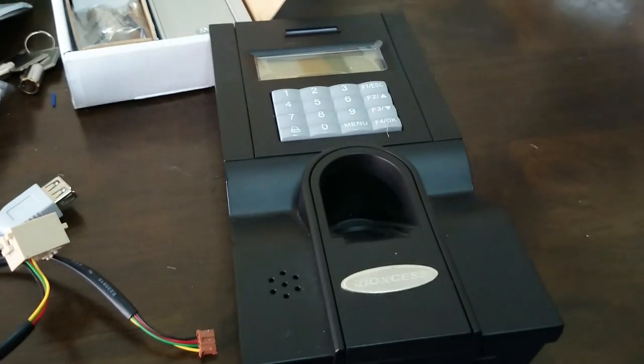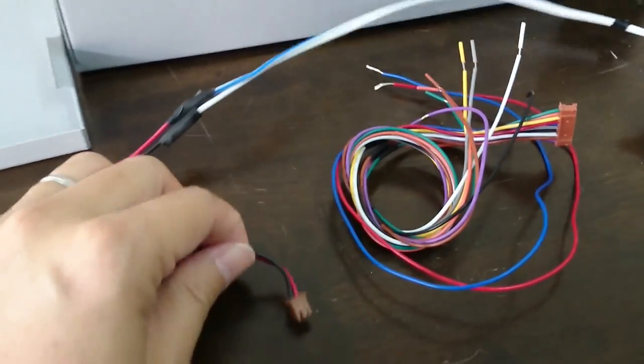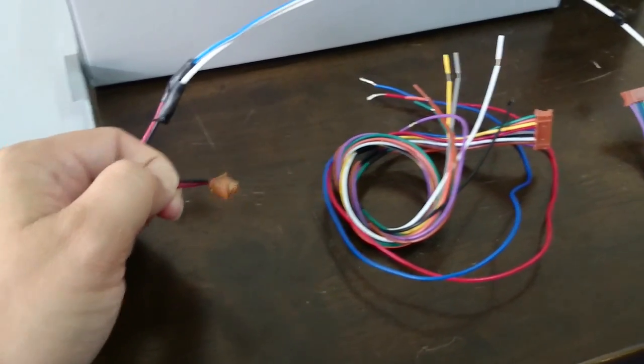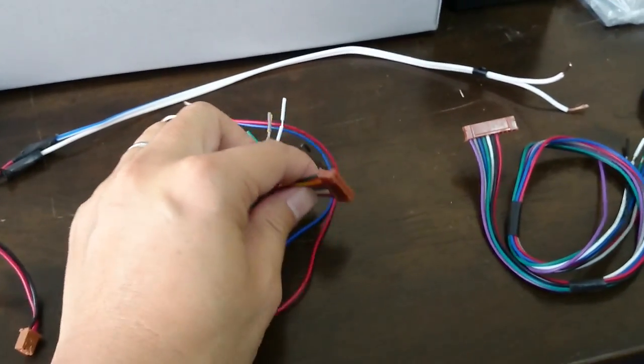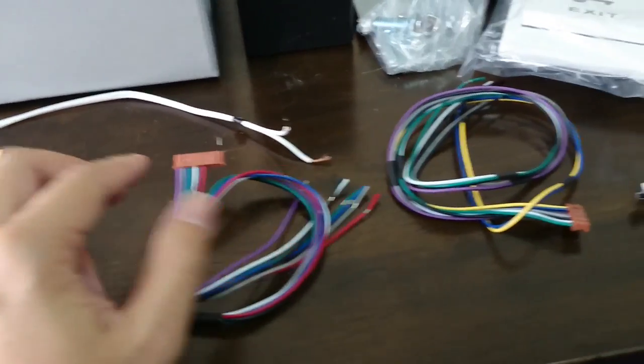Okay, let's talk about our reader. This is the model BX800 from our brand BIOXCESS. It comes with a bunch of cables. The first one is the 2-pin cable for the power, positive negative. The second cable is for the door access purpose, the COM cable. And the third one is for the Wiegand output.